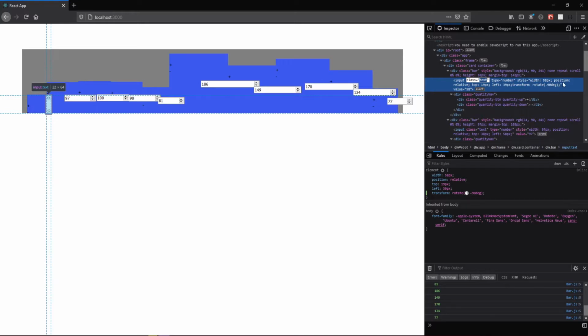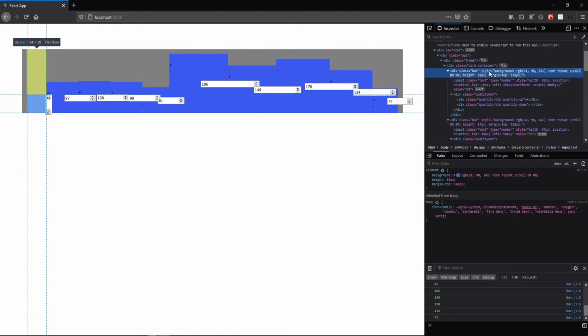Type is numbers, style, height 58 pixels, position relative, top. Okay. This one has a height of 58 pixels, a margin top of 142. Yeah, that's 200 minus 58.